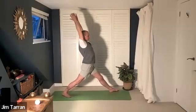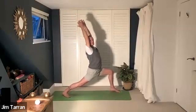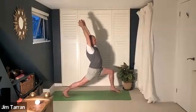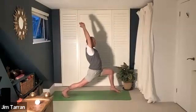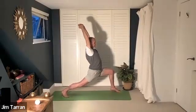Inhale, raise up from the hip joints. Exhale, bend the front knee. And then play with it. One thing I find useful is to lift my heels, sometimes one, sometimes both. It's not inherent, nothing is inherently useful. You can use it. So I can use lifting my heel for teasing the tissue of the back leg around, for example, or for deepening the tissue in the front leg from the back of the thigh towards the front of the thigh.